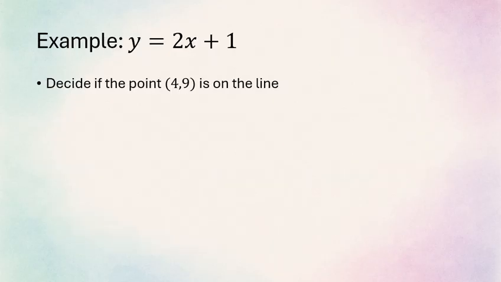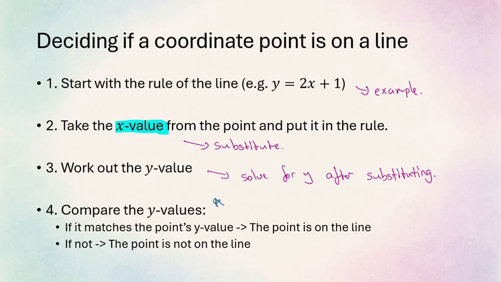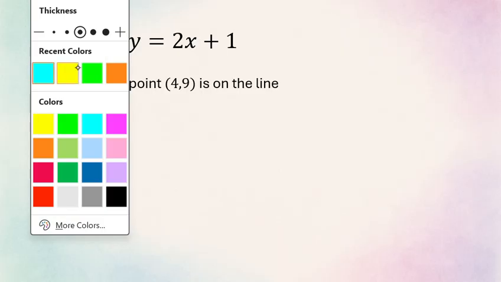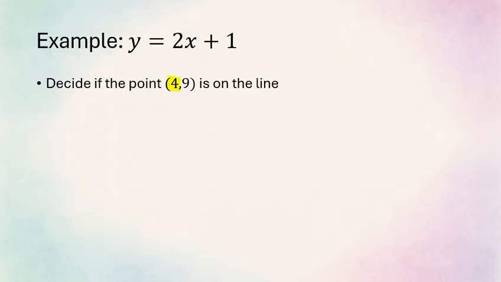Let's just do an example. y equals 2x plus 1. What was our step? So we got step 1 out of the way. Step 2, take the x value. What's my x value in this case? I have x equals 4. Because remember, you read this as x and then y. Just like that. Let me rewrite that y. It looks ugly. Okay? So we know x equals 4.